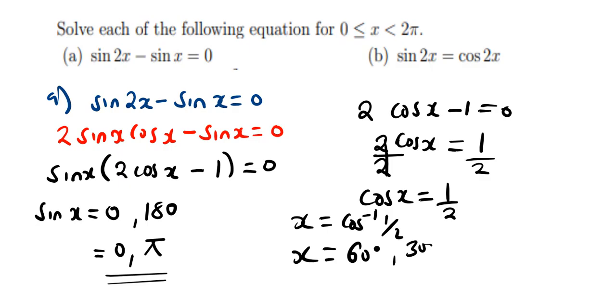Now, like I've said, they want your range in terms of pi. So 60 in terms of pi, what is 60 in terms of pi? You're just going to do your conversion factor. Like we said, it's very important to know your conversion factor. Converting 60 to pi, 180 degrees is equivalent to pi. So you can divide: 6 into 6 is 1, 6 into 18 is 3. So you have pi over 3.